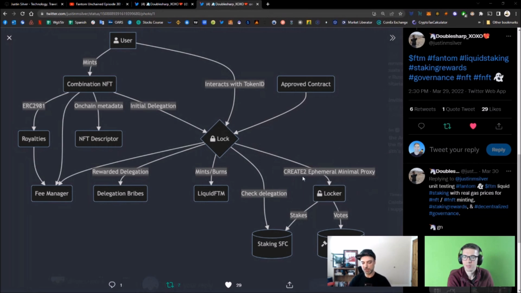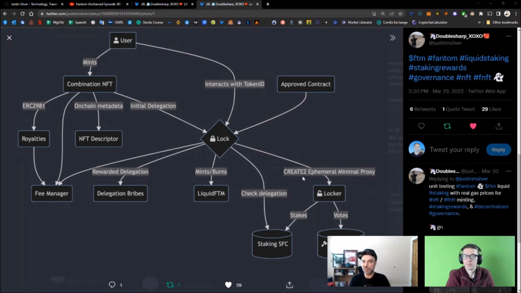Without getting too technical, there's basically a way of saying, I'm going to deploy this same contract to lots of places, but I don't want to clog up the blockchain by putting the code for it in all those places. I'm going to put it in one place, and then tell the other ones to look there for the code, but store all of their data in a different place. The code is going to be the same for these contracts, so why deploy it over and over again? That's a minimal proxy, because you're just deploying the minimum amount of code to proxy it to the real code.